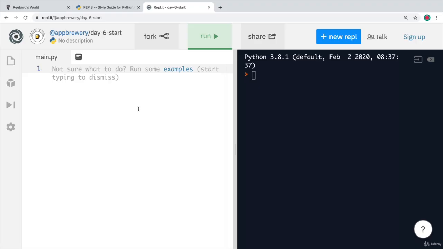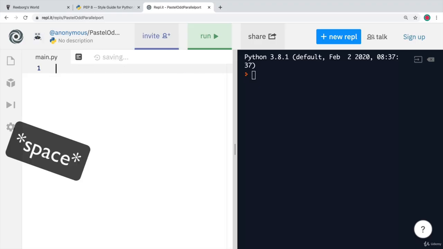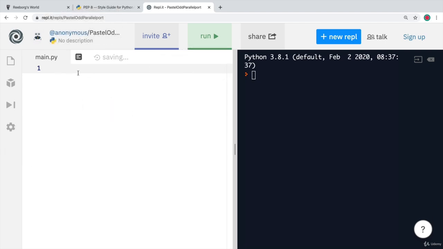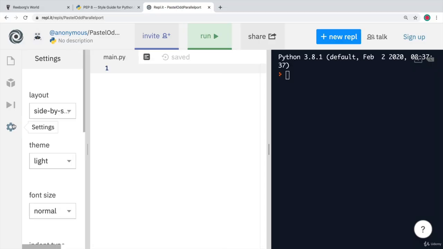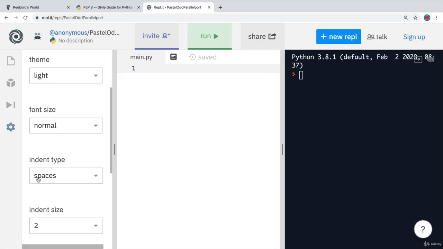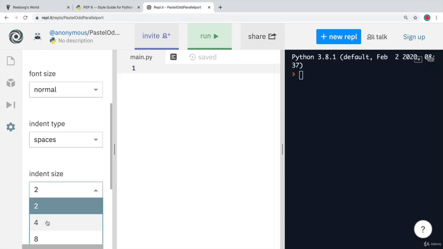Now, for a lot of people, that may seem quite inefficient because I have to hit my spacebar 4 times in order to achieve a single indent. And you've seen how much we indent throughout our code. So it seems very, very inefficient. But luckily, in most code editors, there's a setting that allows you to indent using spaces, changing the indent size to 4.